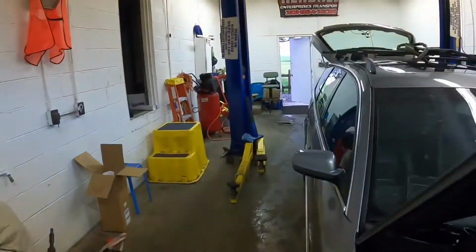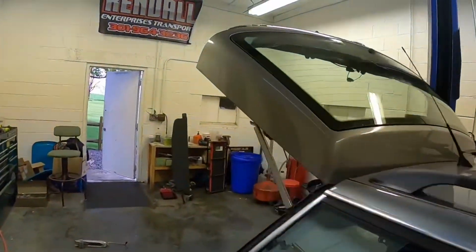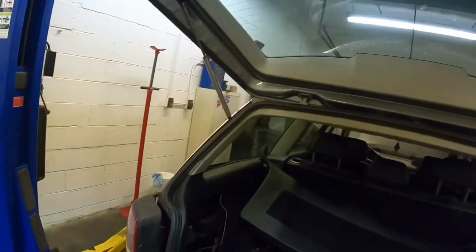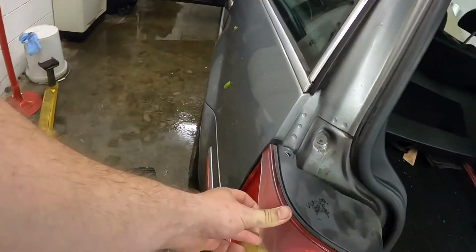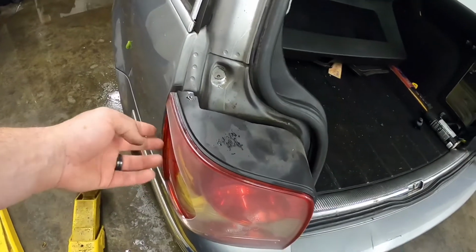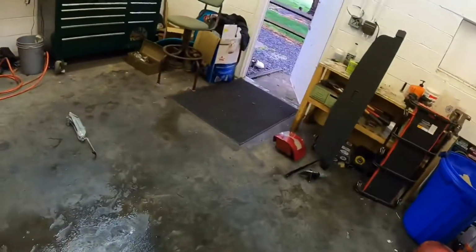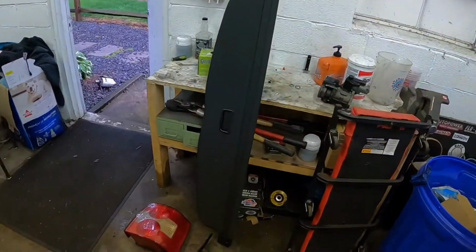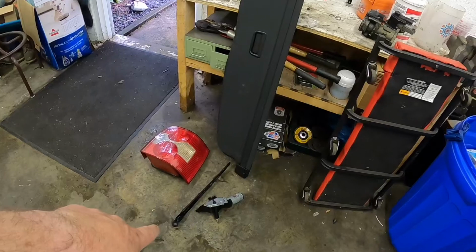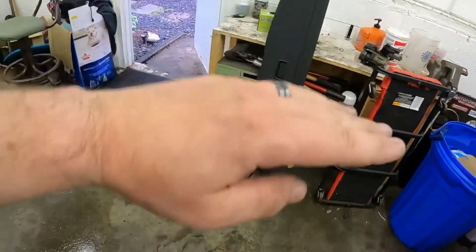But I started at the back because I was just walking around and got the back panel pulled off. This taillight actually broke on me. When I took one of the bolts out, I was doing this to see how many I had left, and it was so brittle it just broke. But I got one good taillight, cargo cover, rear wiper, the arm, the way it's slotted, those break when people will run the windshield wipers without clearing ice off. Wiper motor for the rear windshield. But we're making pretty good progress, guys.